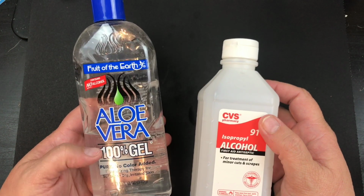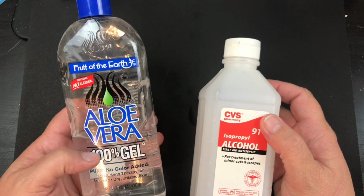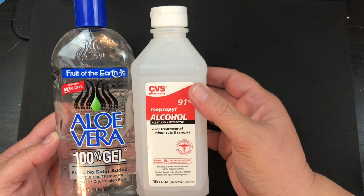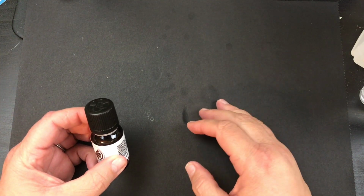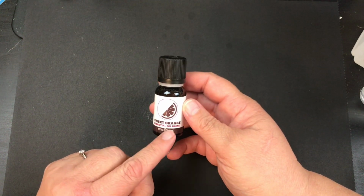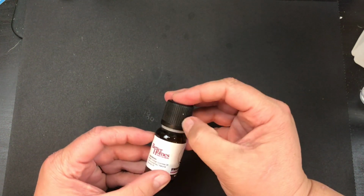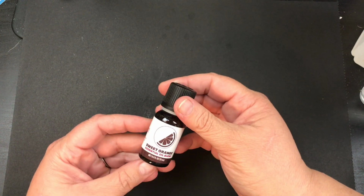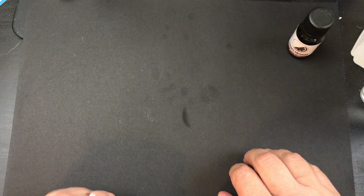I have aloe vera gel because we live in Phoenix. You never know who's going to get sunburnt. So 100% aloe vera gel and some isopropyl alcohol, which is at 91%. And that is a very good percentage to have. Anything above 70 is going to be good for making your own hand sanitizer. And then I happen to have a sweet orange essential oil blend that I just got at Walmart. And it's just been sitting in my closet along with all of my other essential oils. So I thought sweet orange would smell pretty nice.